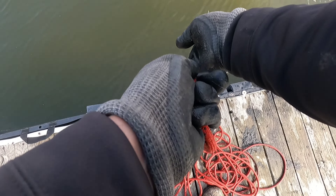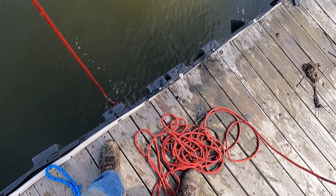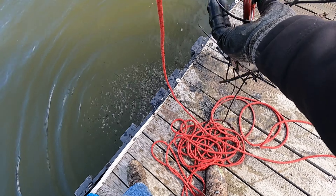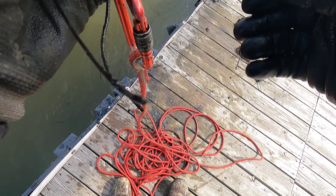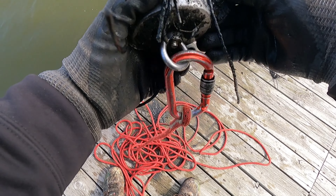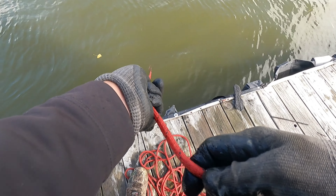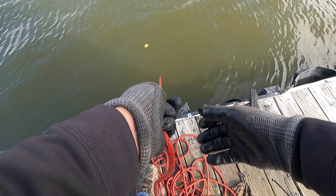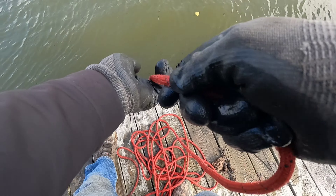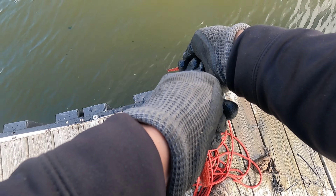I just cannot believe the stuff that is right here. I haven't moved but 20 feet of this and I just keep pulling stuff up. See if there's anything cool on here this time — not really. Clean this off and throw it back in. It feels a little sizable here. It's like 56 degrees today, hands are getting a little cold. Water's still warm though.